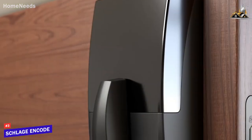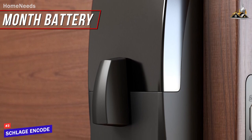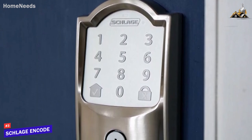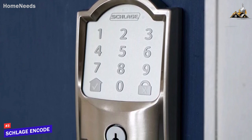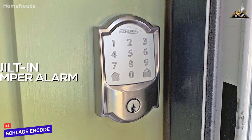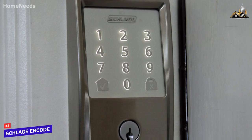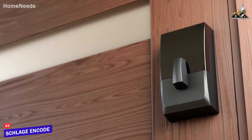The battery life isn't as good as other competitors like the Nest and Yale Smart Lock, but the four AA batteries can deliver a solid runtime of around six months per cycle. Like the August Wi-Fi Smart Lock, it also has a built-in Wi-Fi radio that can directly connect to your home's network. Currently priced around $275, you get a fingerprint-resistant 12-button touchscreen keypad with a one-touch locking function and a bright display visible in direct sunlight. It has an optional built-in tamper alarm to help deter potential intruders. It offers compatibility with Amazon Alexa and Google Assistant, and can be integrated with Amazon Key, but it's not compatible with Apple HomeKit or IFTTT applets. You also get multiple scheduling options and the ability to store up to 100 permanent or temporary access codes.